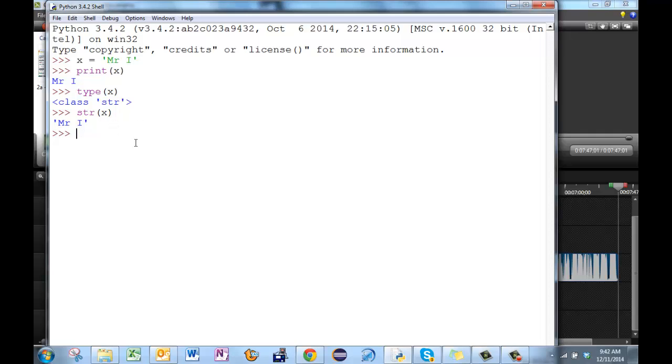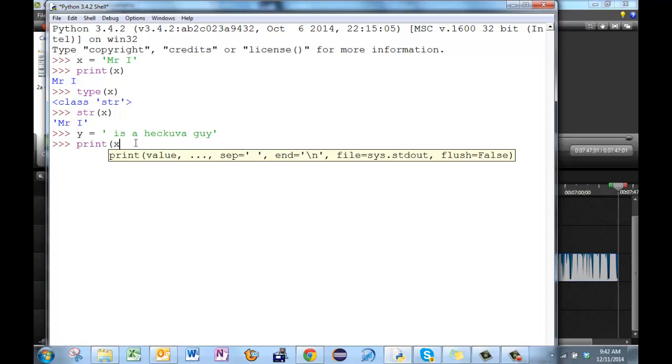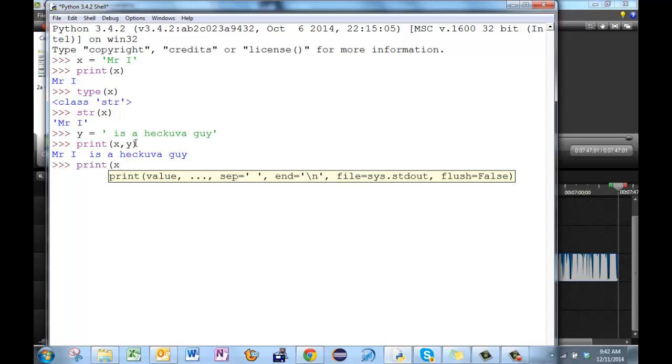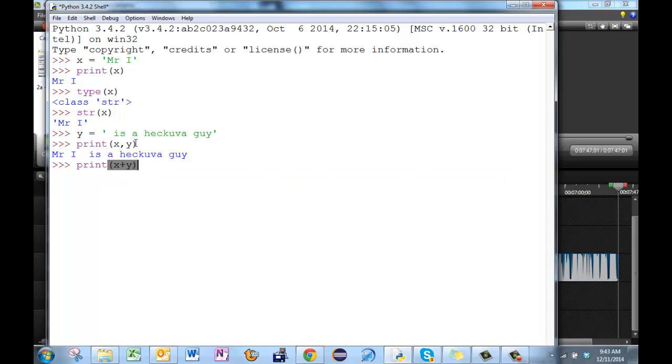Okay. Suppose I now have a variable y equals "is a heck of a guy." I think you can see where I'm going here. Now, what happens if I try and print out x, y? Mr. I is a heck of a guy. Or I could do print(x + y).